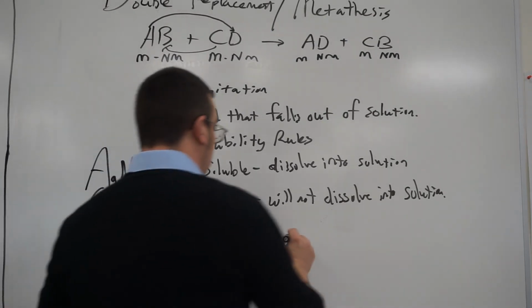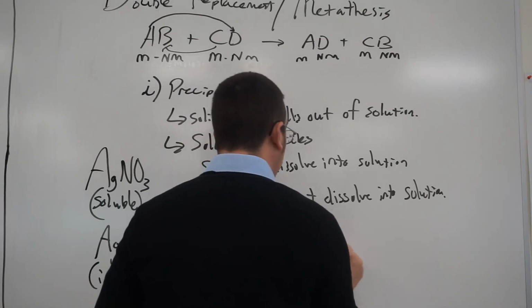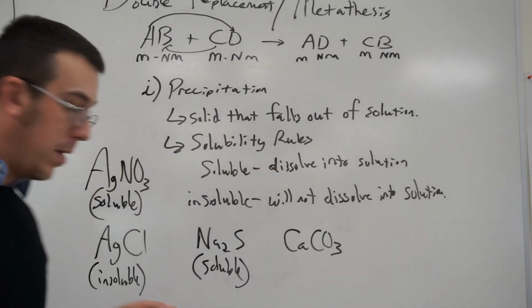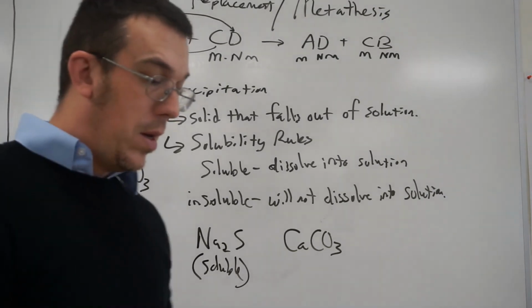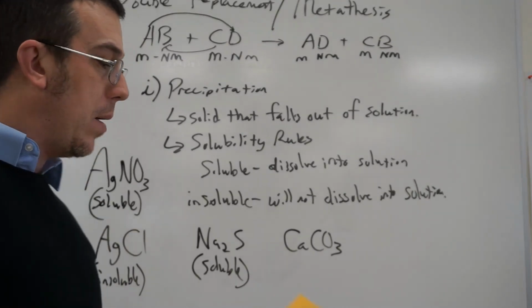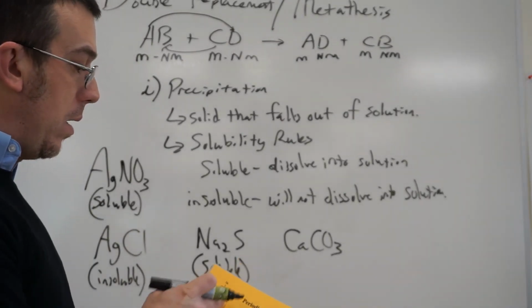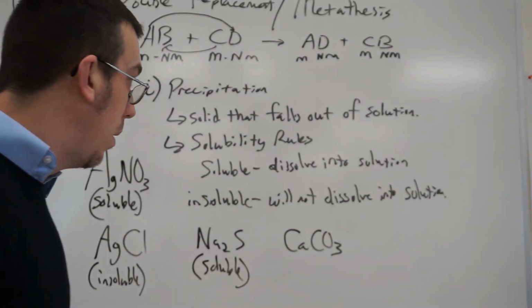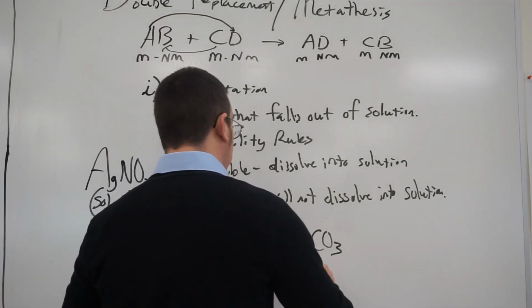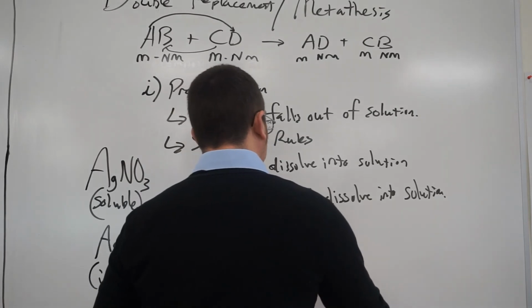Now, if we take calcium carbonate, CaCO3, carbonate is in the insoluble category, and it has exceptions of salts of ammonium and the alkali metals. So we go back to the periodic table and see that calcium is not in group 1, it's not an alkali, it's an alkaline earth, therefore this compound is insoluble.